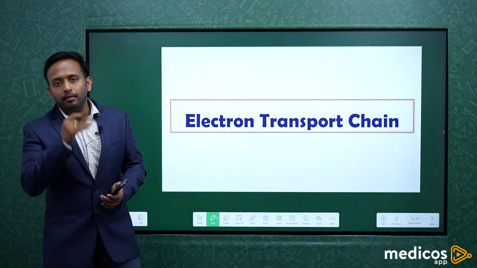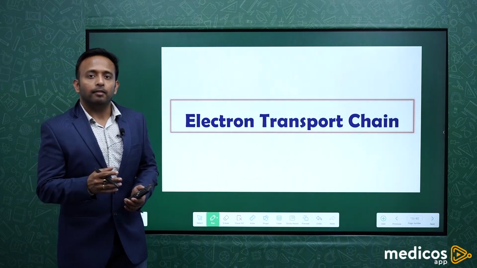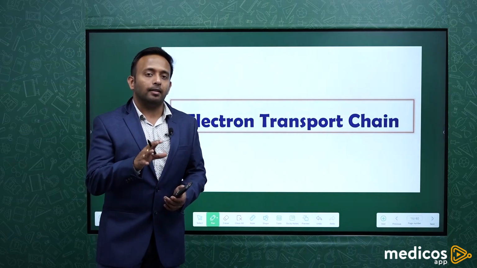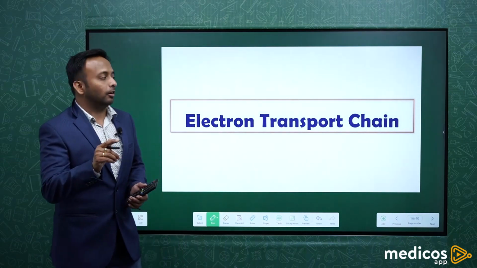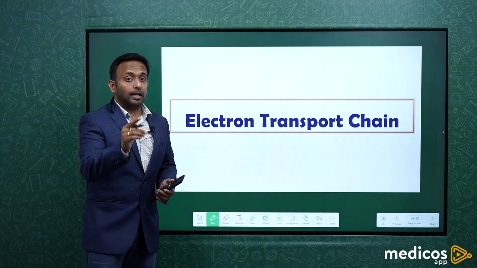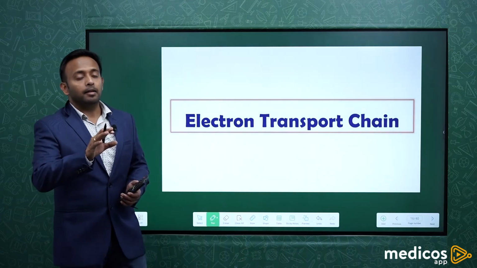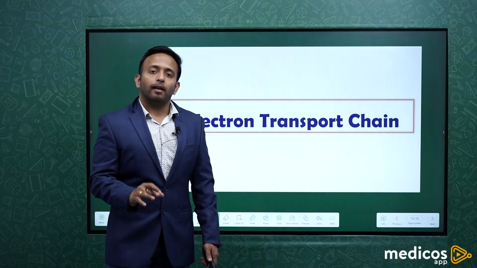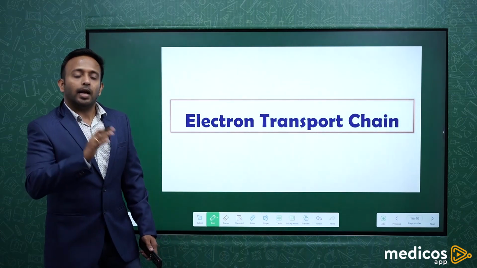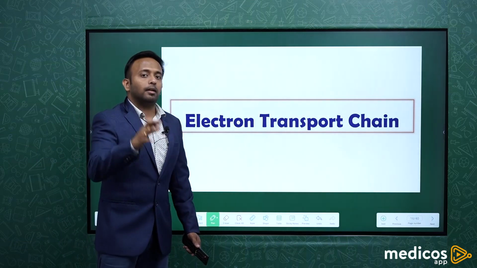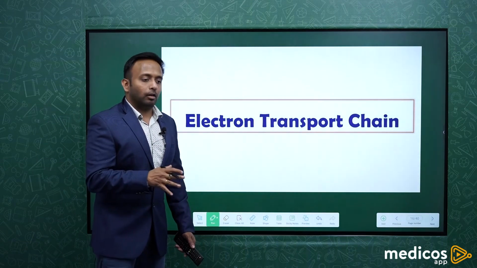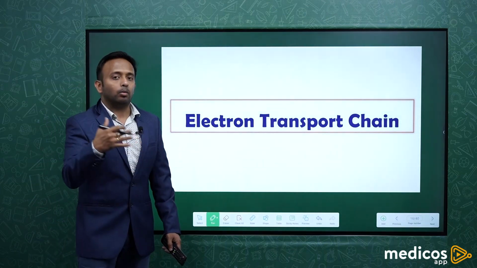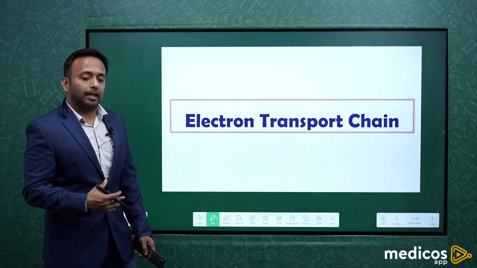As the name itself tells, in this pathway there are some electrons being transferred. Is this transfer of electrons random? No. The transport or transfer of the electron is in a chain manner, meaning there is something present in a complex, in a linear fashion, connected to each other, and through them the electrons are being transported. With the transport of electrons, what are we actually doing? That is what we will be learning, and how it is transferring, we will be seeing.